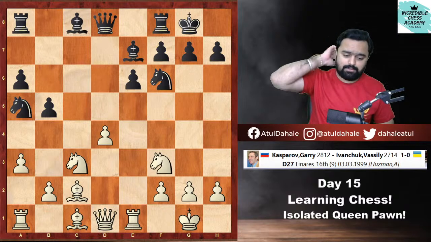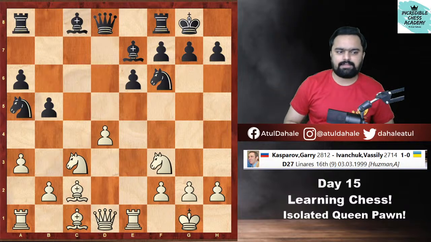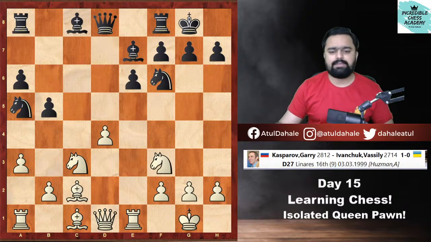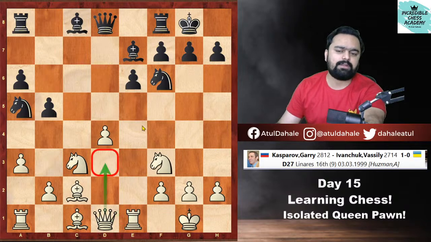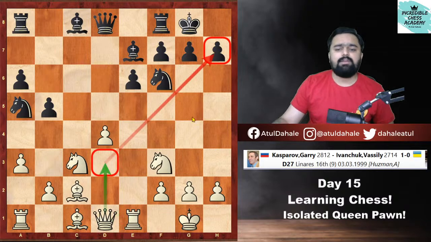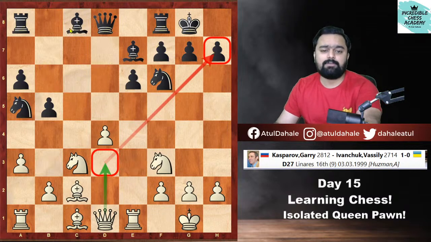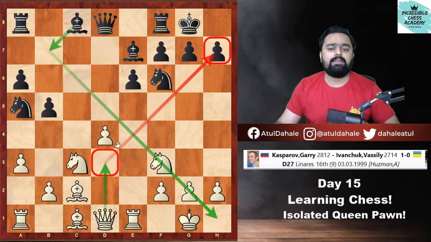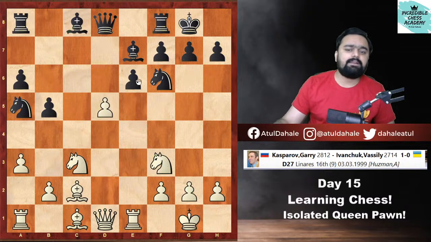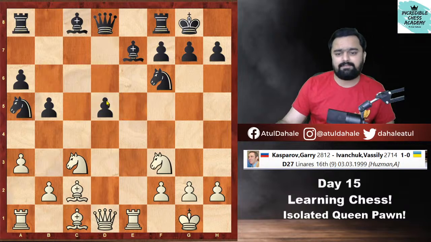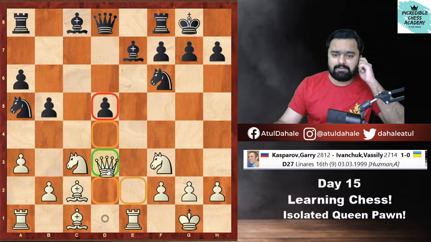Okay, fine. So I will tell you what Kasparov did in this game. Kasparov understood everything, and in this case he wanted to play queen d3. I agree with you. He wanted to play queen d3 in this position and put pressure on this diagonal. But before he goes for that, he understood that the bishop is also coming on this diagonal, and he played a very nice move, that is d5. The idea is very clear. If you capture e takes d5 in this position, then he will play queen d3.